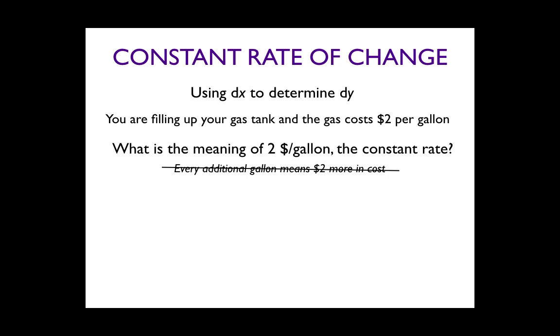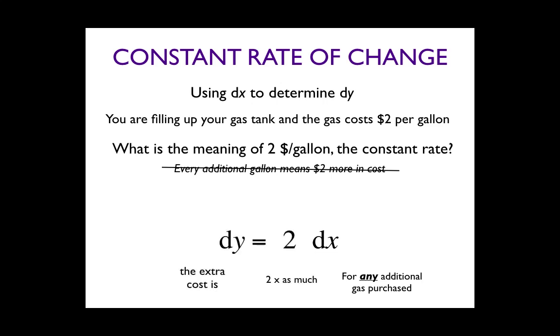But what it really means is that in any situation, any number of additional gallons of gas purchased times 2 is going to give you the cost of that extra gas that you purchased, where the cost is measured in dollars. So as long as I'm using my units properly, any additional number of gallons of gas purchased times 2 gives me the extra cost in dollars in this situation. So it's not just that an extra gallon costs $2. That's a good place to start, but you can build on that and use it in any size of change situation, not just incremental whole numbers at a time.